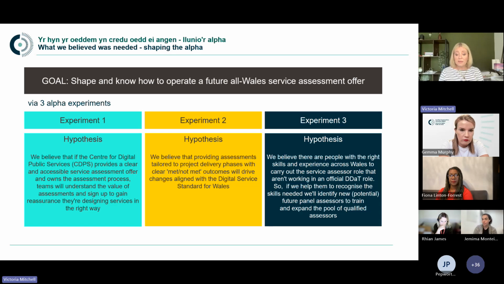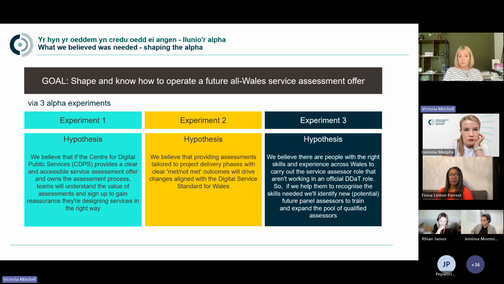We started by thinking about how to operationalise the existing service, and we were aiming to create an end-to-end version of a future service offer, including a clear place to find and enter that assessment service, so that by the end of the alpha, we would know how the service could be operated with a small number of organisations in a private beta. I just want to say at this point that there's a lot that's already known about service assessments, not least all the previous work that's been done by central government.